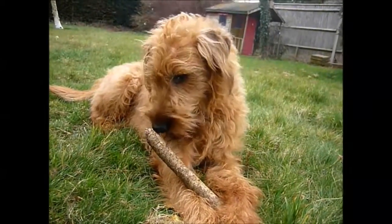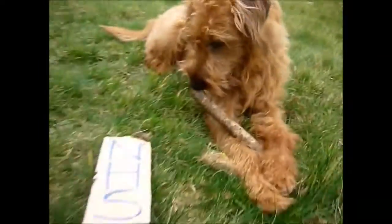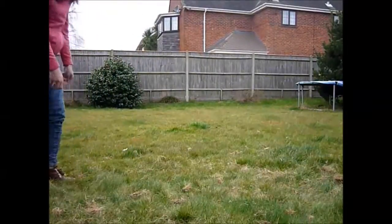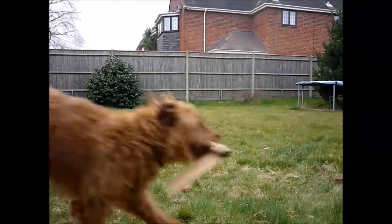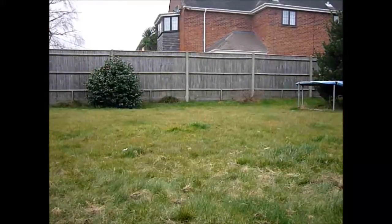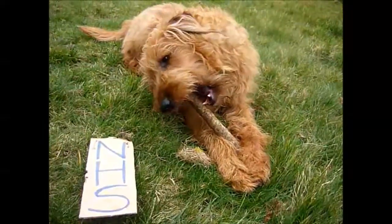Perhaps somewhere in Wales would sell more lamb and a shop in student cities might sell more beer. Apparently dogs should only drink water. I think it's because I've heard that beer makes people crazy and dogs are already crazy anyway. I have now stolen the NHS banner from Keira because I was so excited about it and I don't think that she's very happy. Dogs certainly do not need beer to have fun or to get excited about the NHS. So the commissioning people are like the shop managers and then the service provider is like the cashier people who allow people to buy the food that they want.